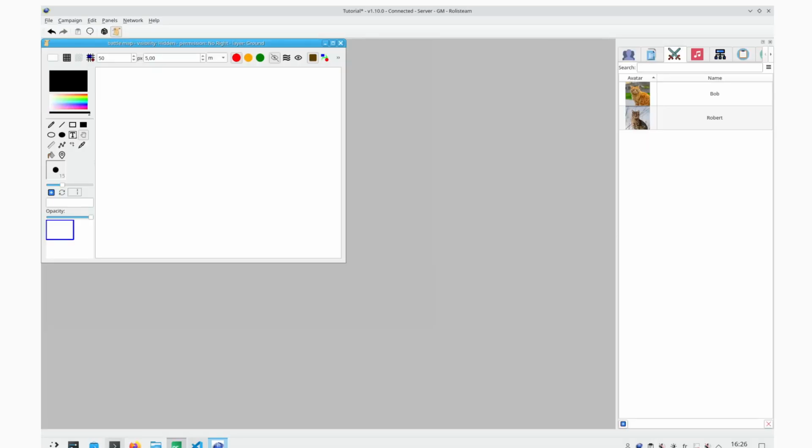Once your selection is ready, you can modify the characters or drag and drop them onto a map. Here is an example. From the map, you can trigger character actions, roll initiative for all characters, or only for NPCs.